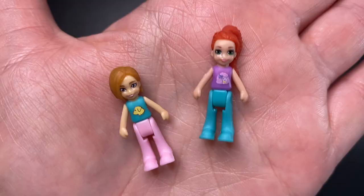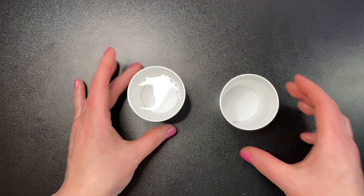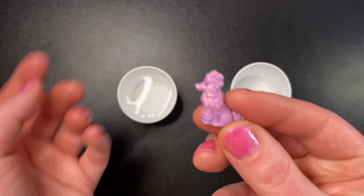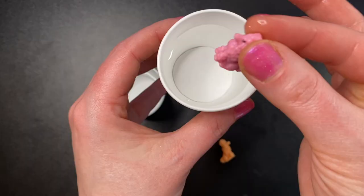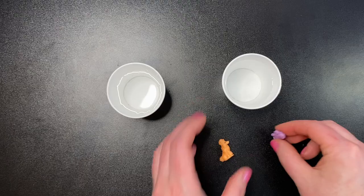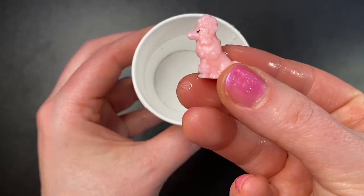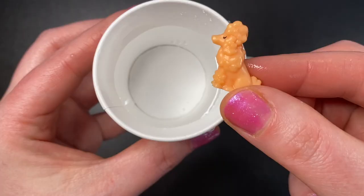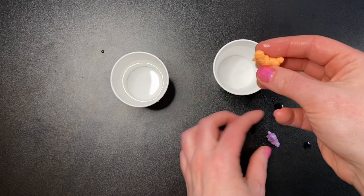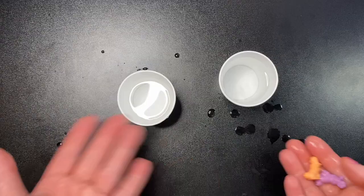Now that we have looked at the set and the accessories let's go ahead and check out the water features, starting with the color changing dogs. I have some hot water here and some cold water here. Let's get our little dogs and see what happens when we put them in the water. We'll start with the purple poodle — put her in hot water and she changes to pink. Super cute. Let's put her back in the cold water and she changes back to purple. Now what about our orange poodle? Put him in the hot water — I guess he changes kind of a light pink. It's not as drastic as the purple poodle. And back in the cold water. Let's try them both at once — double the fun. Now we have two pink poodles. And back in the cold. Very cool.